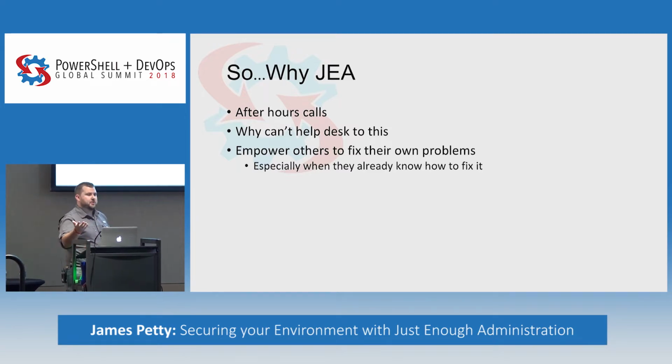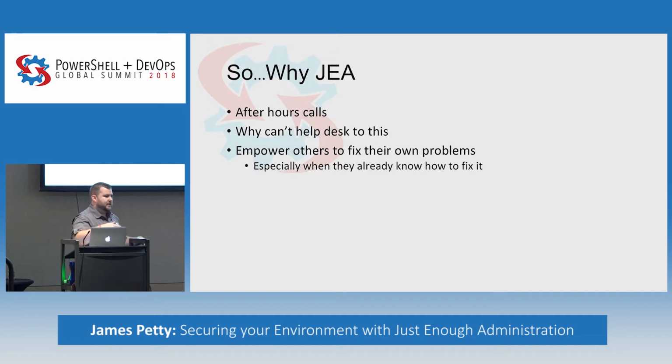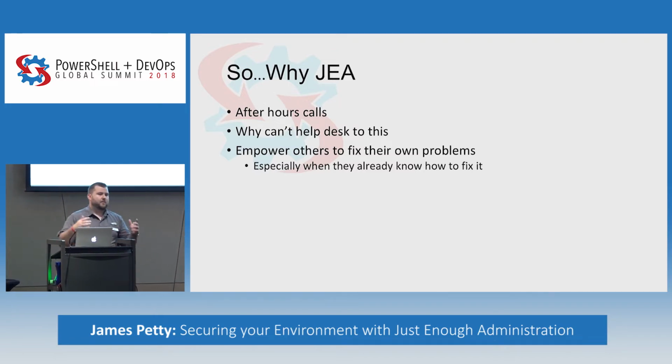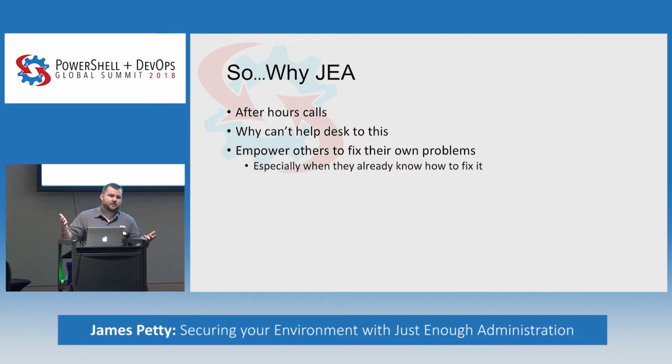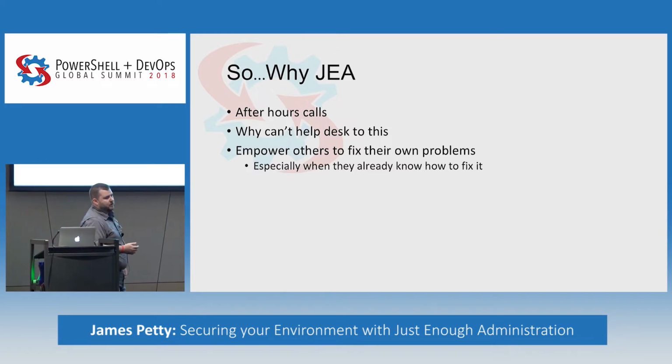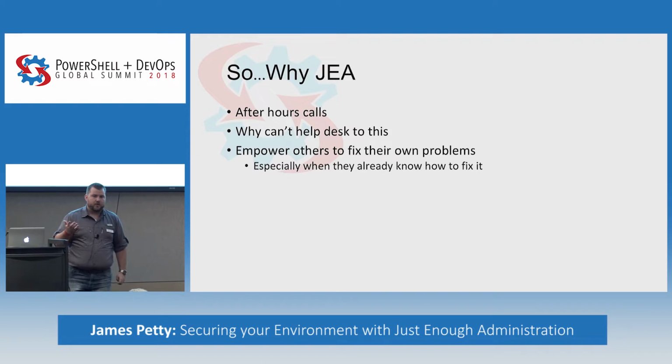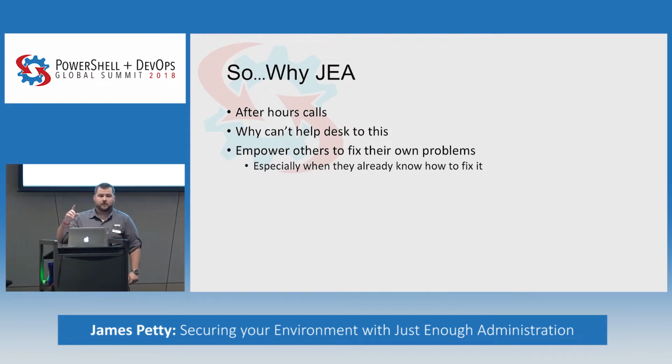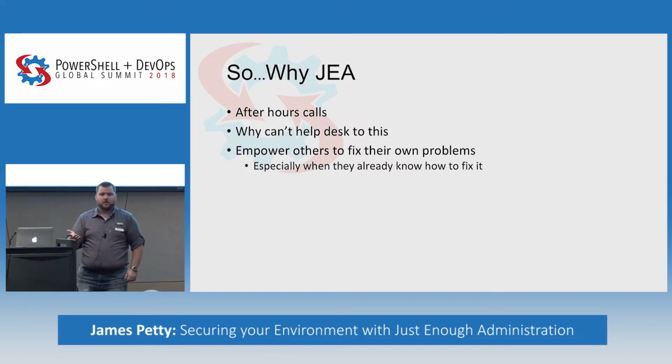So I came to the summit last year and I was like, what is Gia? I sat in one of these sessions and thought, oh, that's cool. And now, a couple months later, we installed it. It took a couple weeks, but we installed it on over 1,000 machines running Server 2012. The first step for that was you have to upgrade to 5.0. If you're going to upgrade to WMF 5, you might as well go to 5.1. It's an extra click. So that's step 1: you have to make sure you're on 5.1.